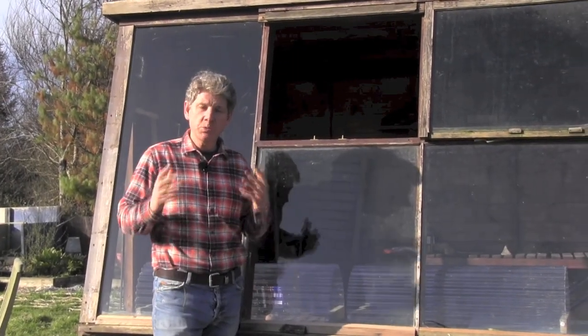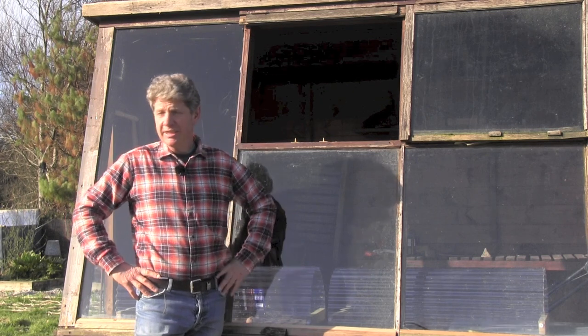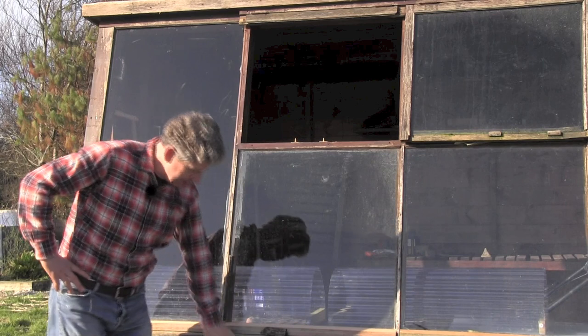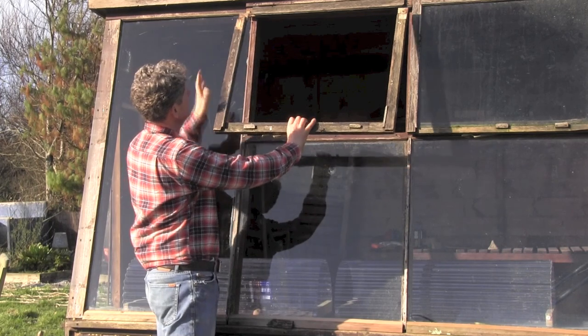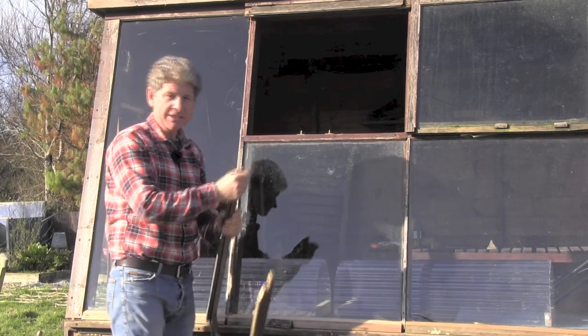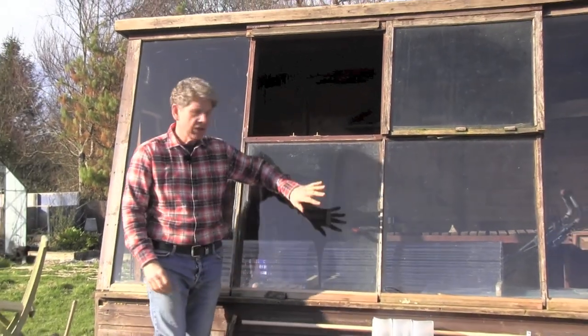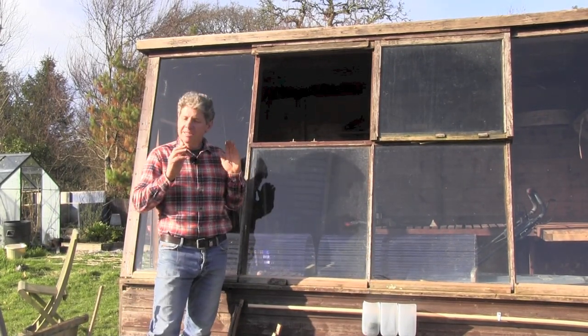I've had lots of emails and tweets and questions saying how did you fare with the latest of the storms. I have to say these winter storms have been the worst I can remember, and I've been gardening for close on 50 years. I walked down here this morning and the first thing you notice is this - the potting shed window had flipped straight around onto the roof, which is covered in glass and smashed. A lot of the seedlings that were on the potting bench have been sodden and blown off.